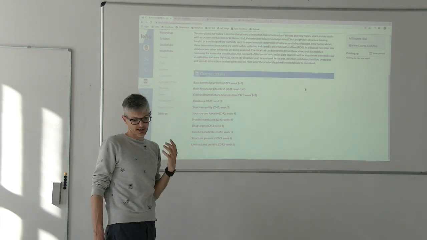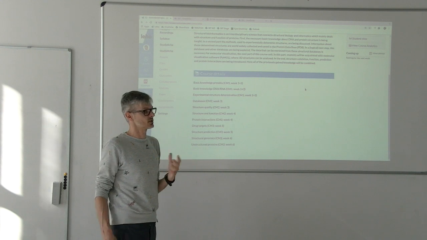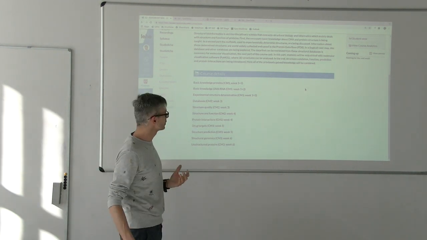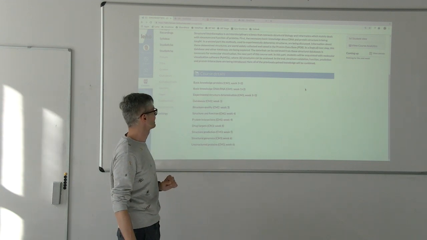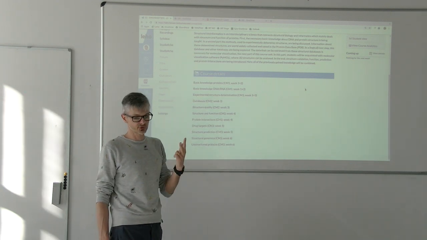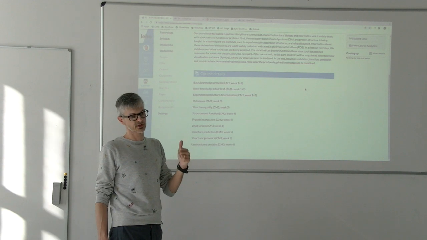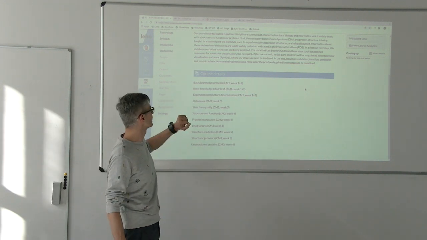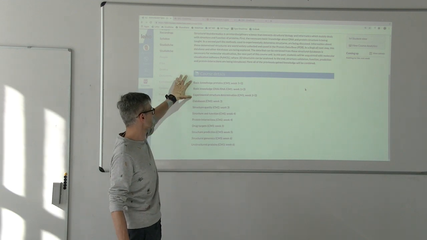But how do we get these structures? These coordinates are actually just x, y, z coordinates of each of the atoms. How do we get these? This is discussed in experimental structure determination. So there are 3 methods: X-ray crystallography, NMR, and electron microscopy, and that will be discussed in this chapter. And this is also what I will discuss this evening.